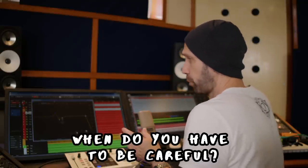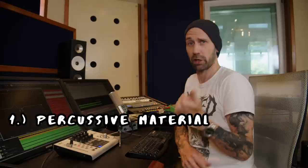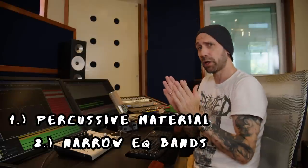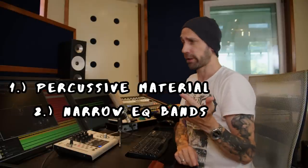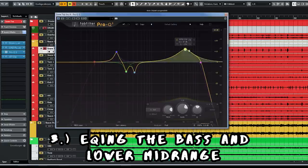You don't need a linear phase EQ if you only have one mic on your guitar or one bass track, because you won't hear the phase shifts from a traditional EQ design. But back to the drawback: linear phase EQs introduce ringing. This ringing is worse in certain situations — first, if you use linear phase EQs on transient material like percussive sounds such as a snare drum. Second, if you use very narrow EQ bands. And third, if you're working in a lower frequency area.